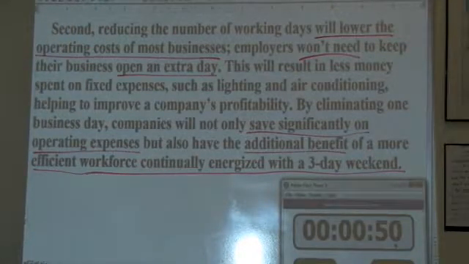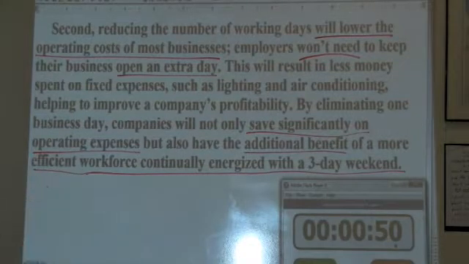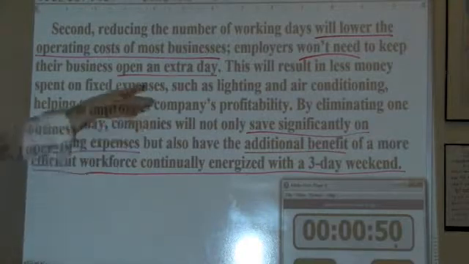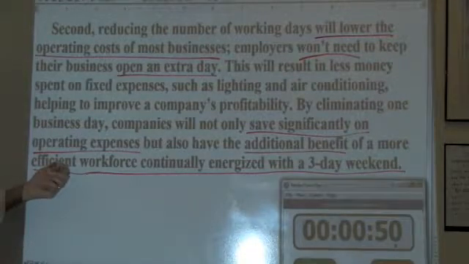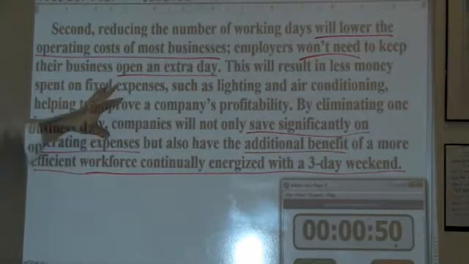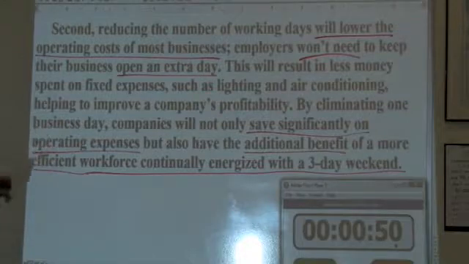You don't need 50 seconds to do that, and that's by far the most important thing. So, lower operating costs for businesses. How? You're not open an extra day, so you save on operating expenses, right? We get examples: no lighting, no air conditioning, and your employees have a lot of energy because they had a 3-day weekend. So they're going to come and work hard, be very efficient. Again, you get this piece of information, you're good. You get this piece of information, understand that, you're great. You're prepared to succeed. Let's do it again.